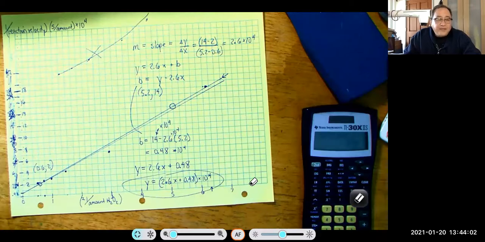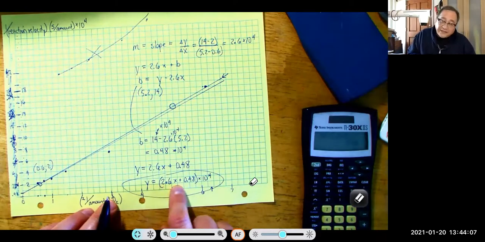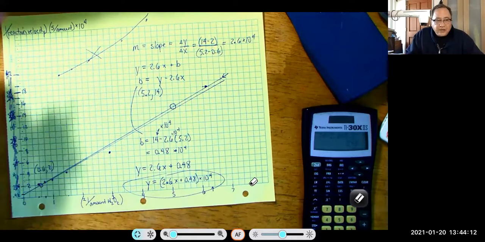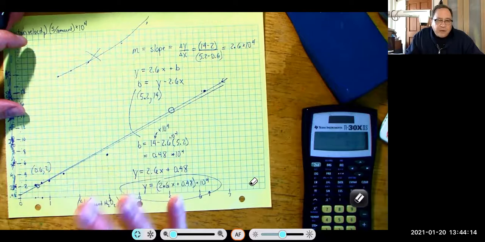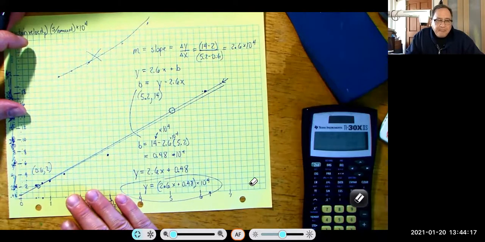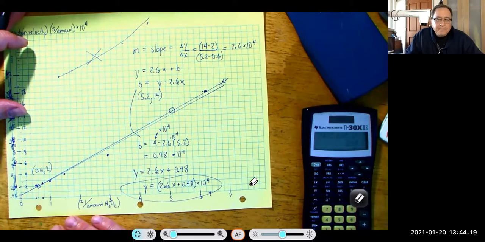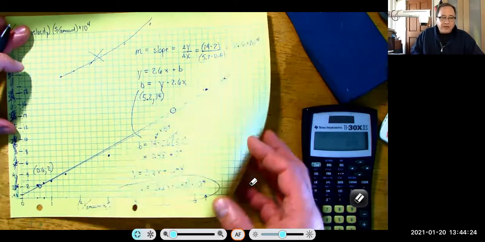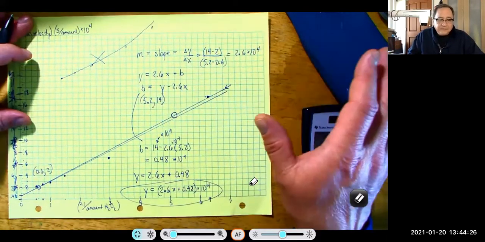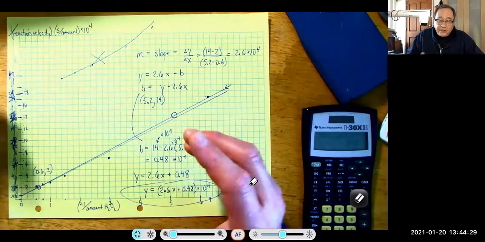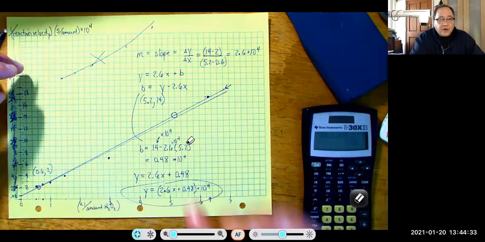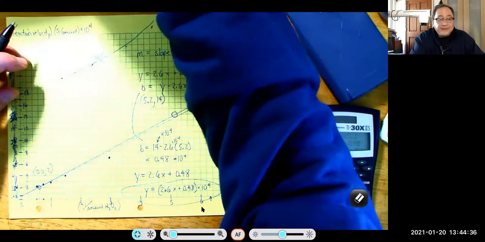Now, the other part was to figure out a particular number by plugging in x and finding out what y is, or vice versa, plugging in y and figuring out what x is. So is this enough of this particular problem, Charlotte? Yeah. Okay, so this is something we expect you to be able to do in chemistry, is to graph out data and figure out the equation of the line, and then use that equation of the line. Let's actually look at the question again. So this may freeze.